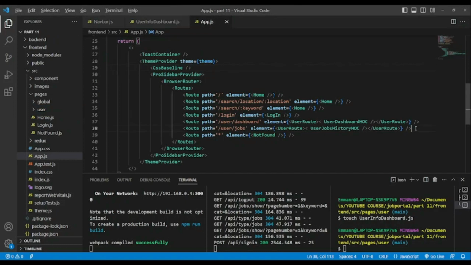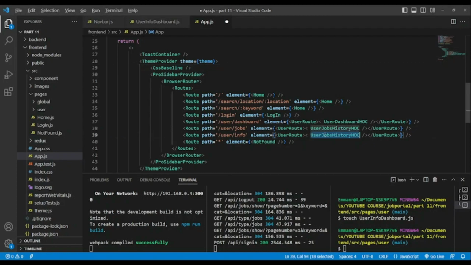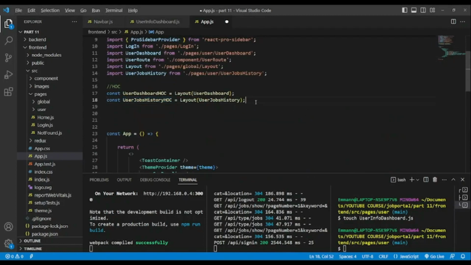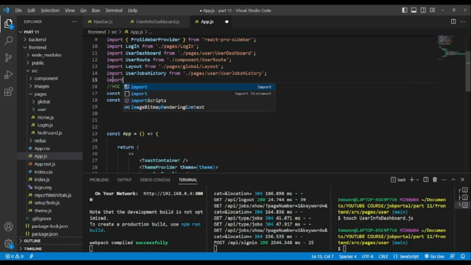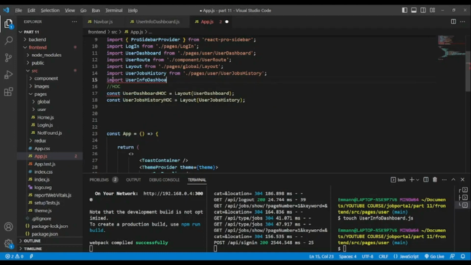Also, we need to bring it in our main route. Okay, duplicate the route, and let's import user info dashboard, and then click auto imported.